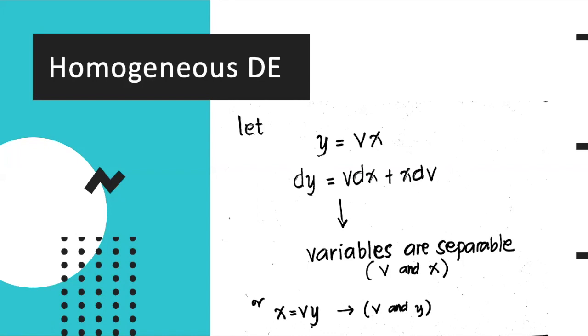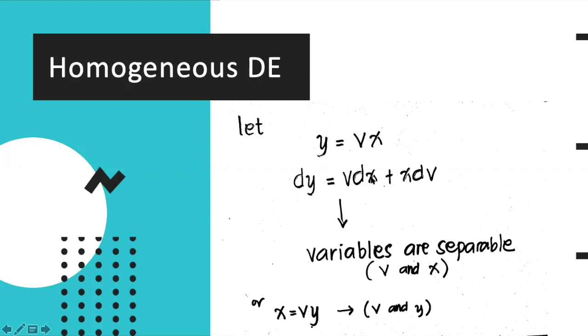It will lead us to a variable separable equation. The variables are separable. And of course, the resulting equation contains variables v and x. Wala ka nang makitang y dun. Clear? Papalitan po yung y. Yes. Pwede rin naman that you can actually do the other way. Yung x naman yung papalitan mo. So basically, you let x equal to vy. So kunin mo rin yung differential, yung dx. And the resulting equation contains variables v and y.